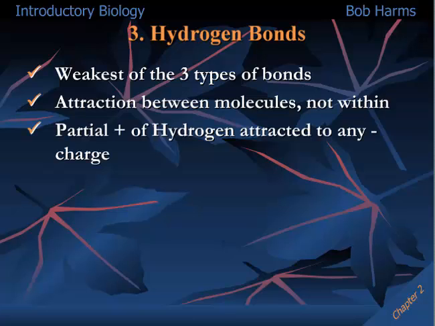Now, by definition, a hydrogen bond is when a partial positive or a small positive charge associated with a hydrogen is going to be attracted then to any minus charge. And again, it's all about plus-minus interaction. This is going to be a much weaker bond, though, because it's only a small or partial hydrogen positive attraction. And so let's take a look at an example here.